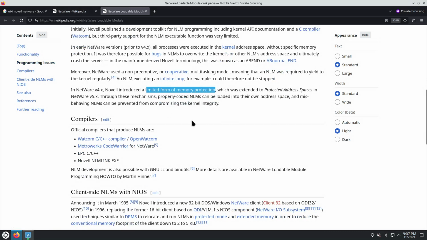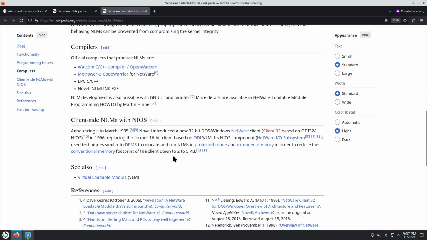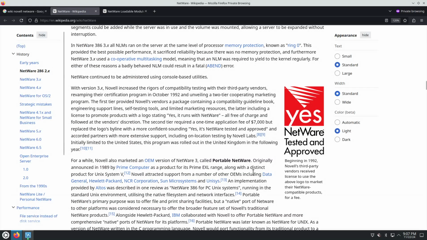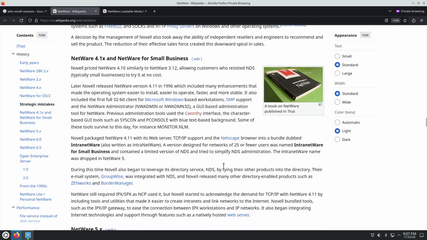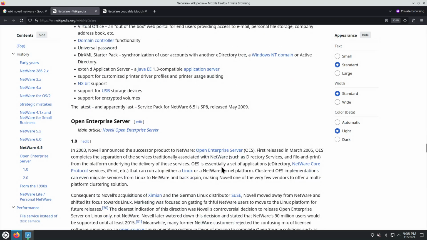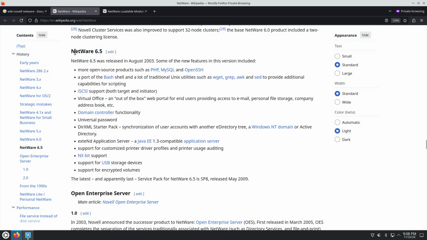Okay, so that's about the server. Then on the individual client computers, which were running, for instance, MS-DOS or Windows 3, you would have a client, the Novell client software, that you install on those operating systems. Let's look at the list of features. We're going to look in descending order, so from the newest NetWare version to the oldest.